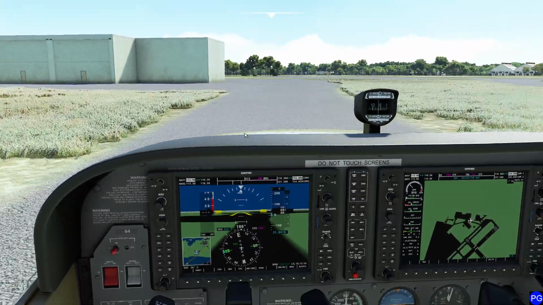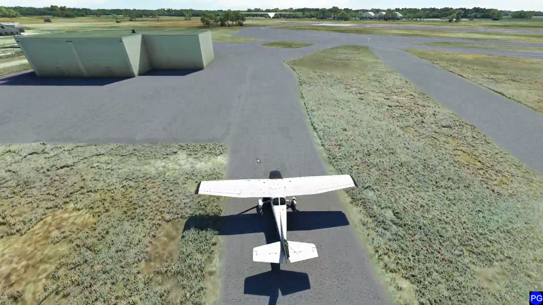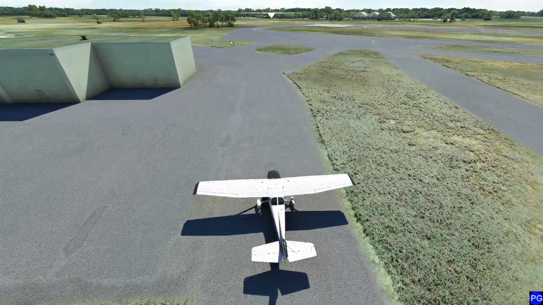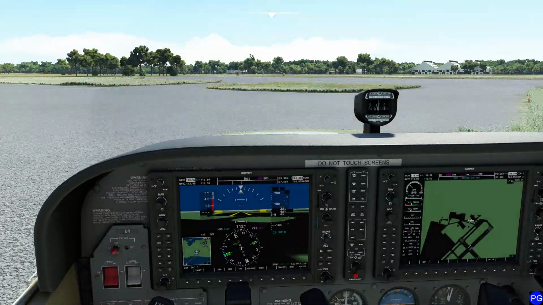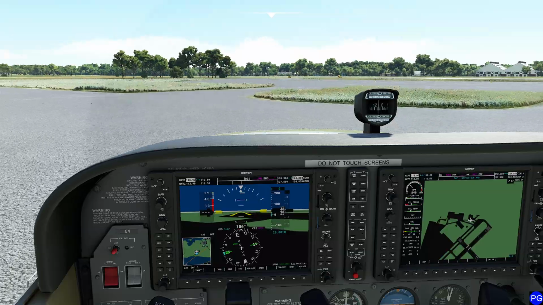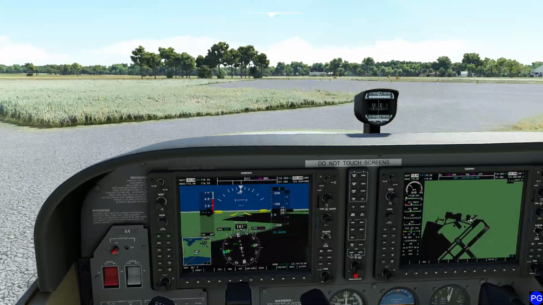Of course, just like in the real world, we always want to do a quick little run-up. The people on the ground usually expect you to do that. So what I like to do in this particular spot in Nantucket is there's this little thing on the corner that you can sneak into real quick. Getting a little fast on that taxi, so I'm going to slow down. I'm going to go over there real quick and run the engine up and make sure everything's working okay for us.